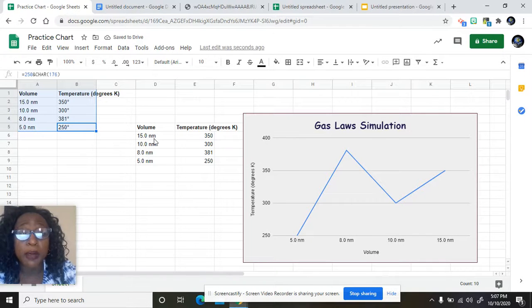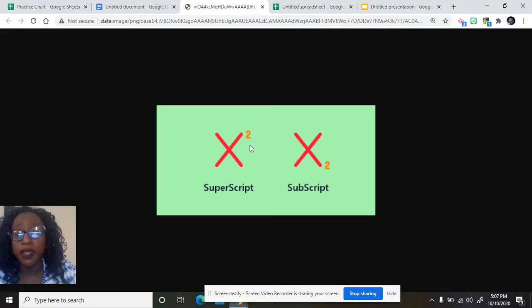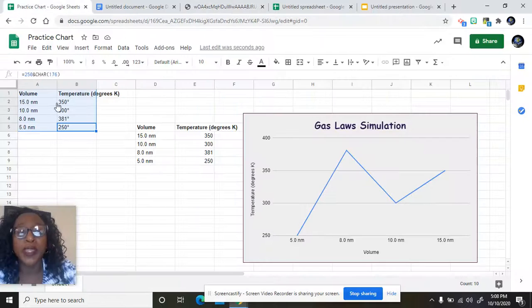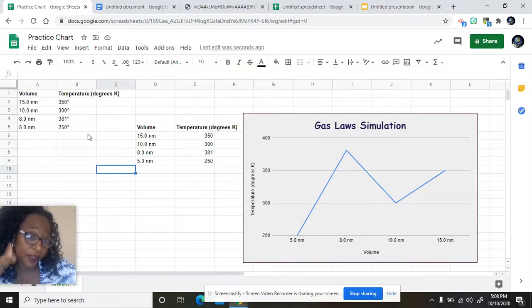You can have a label, so you can put like centimeters or meters or Kelvin or whatever you want to put. Just don't have anything superscript or subscript. Again, this is what superscript is. This is what subscript is. At least not when you're doing a Google Sheets for the purpose of making a graph.